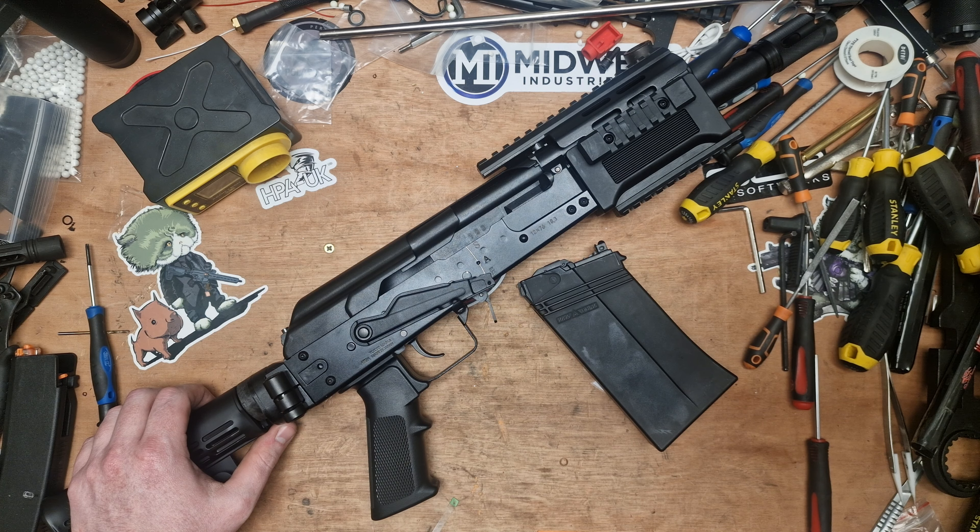This is a fun gimmick and after it released I kind of analysed my choice in buying one and it just doesn't really make any sense. That's the Tokimurui Saiga 12 SBS — cool item for sure. You can make it super short and I'm all for more replicas in the airsoft world, it gives us more choice. I'm not saying you shouldn't buy one — just for me personally the platform doesn't make sense. We're going to go over some mods to see if we can get a bit more power out of it, because 0.6–0.7 joules — we need a bit more than that. And we're going to see if we can get this magazine to take a bit more gas, because in all my testing it's just so gas-inefficient.